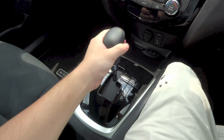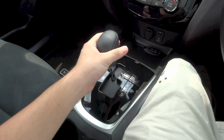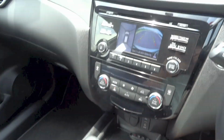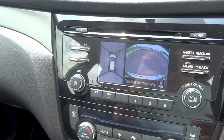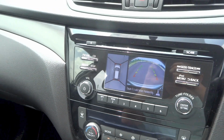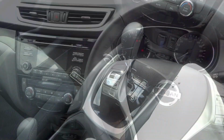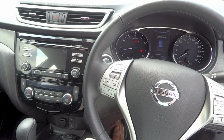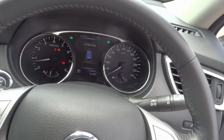The X-Trail in Malaysia only comes with Nissan's Xtronic Continuously Variable Transmission, otherwise known as a CVT. A CVT is an automatic transmission which does not have fixed gear ratios. Instead, it has an unlimited amount of gear ratios. The aim of a CVT is for better fuel efficiency and a smoother drive over regular automatic transmission. Manual shifting through 7 virtual gear ratios is available by using the gear lever.